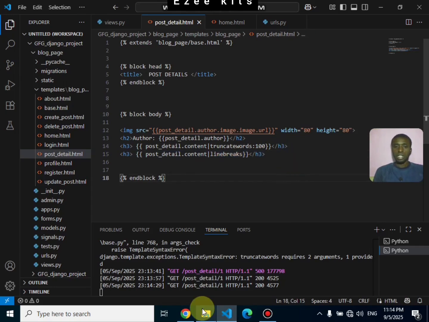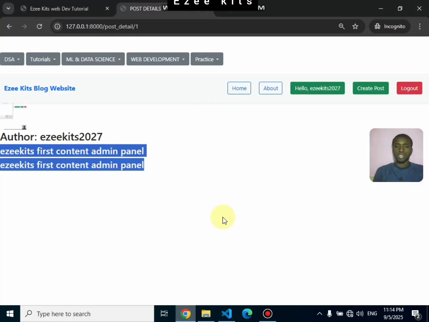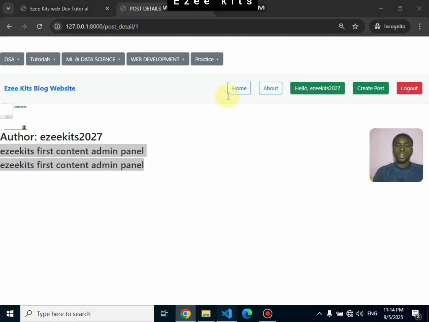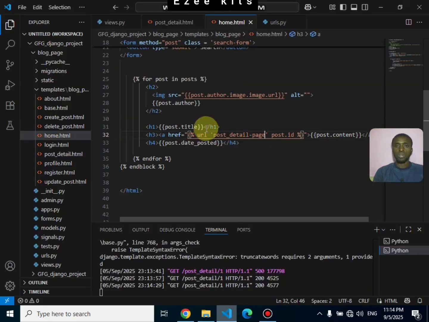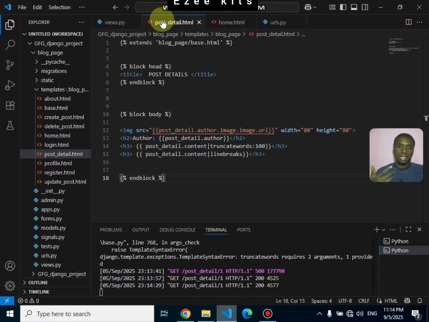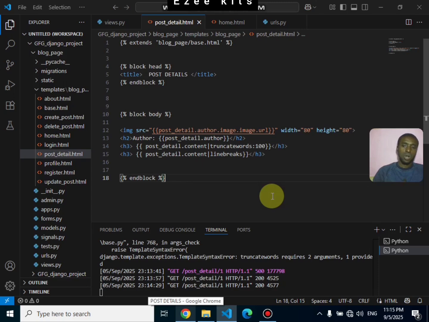What we want to do is start implementing the delete and the update, because we know that since we changed where the URL was pointing, from the home page to the post detail, we still want to use the logic of the delete and the update. So we're going to implement them inside of the post detail. But we want to make sure that the person accessing this content is the person that is logged in, and the person that is logged in should be the person that owns the post, so that the person can do all these things.